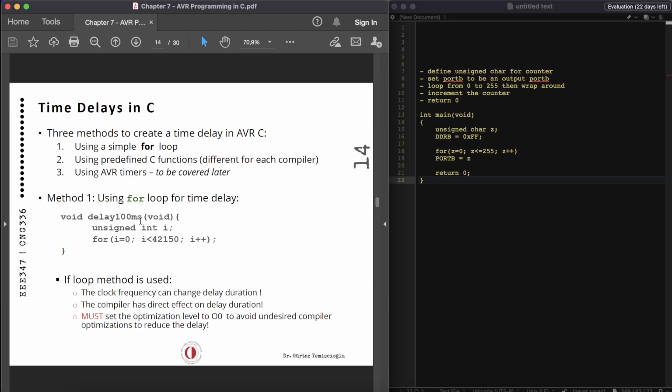Now, one thing that we need to be careful about, the duration of the clock period for the instruction cycle is a function of the crystal frequency. So to omit the delay loop, because we are wasting CPU time, we have to omit that.